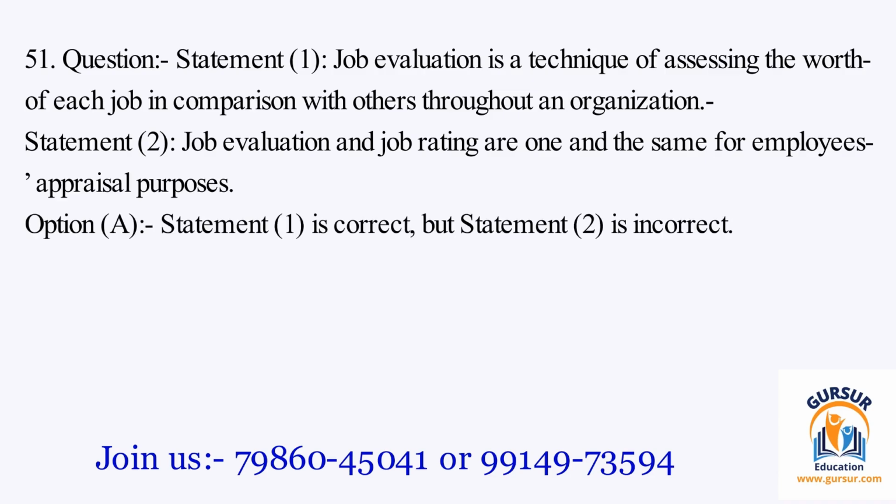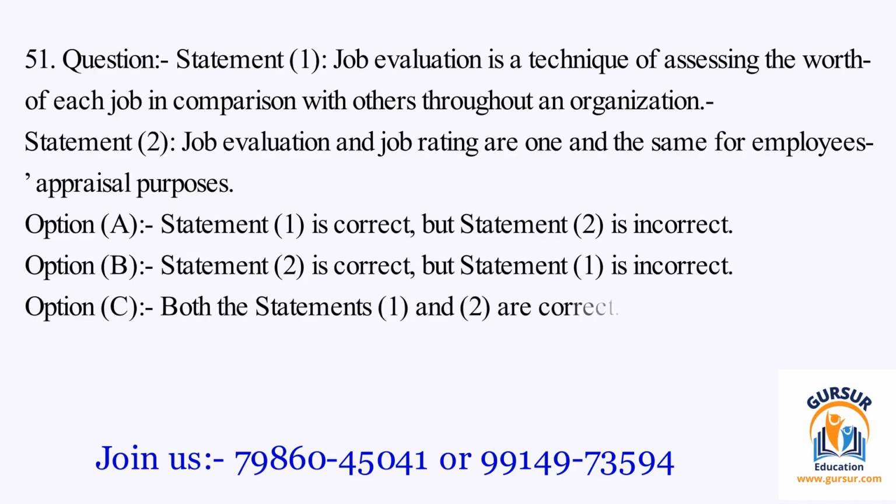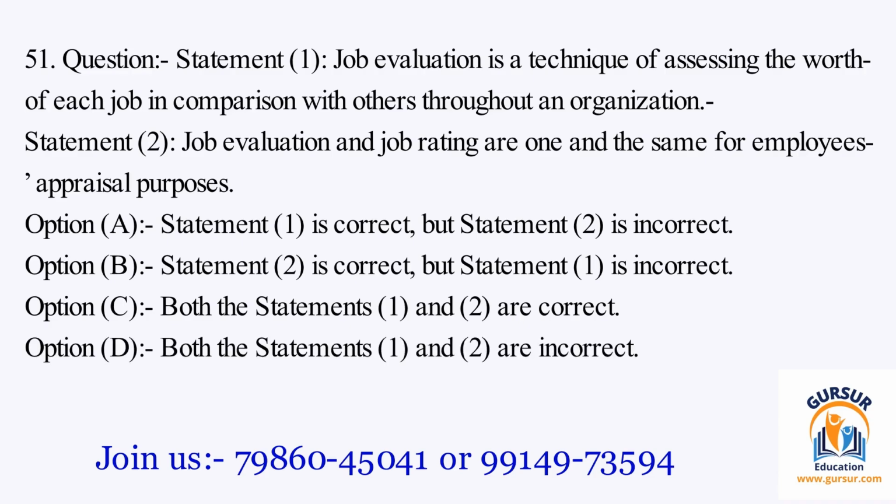The option A is statement 1 is correct, but statement 2 is incorrect. The option B is statement 2 is correct, but statement 1 is incorrect. The option C is both the statements 1 and 2 are correct. The option D is both the statements 1 and 2 are incorrect.